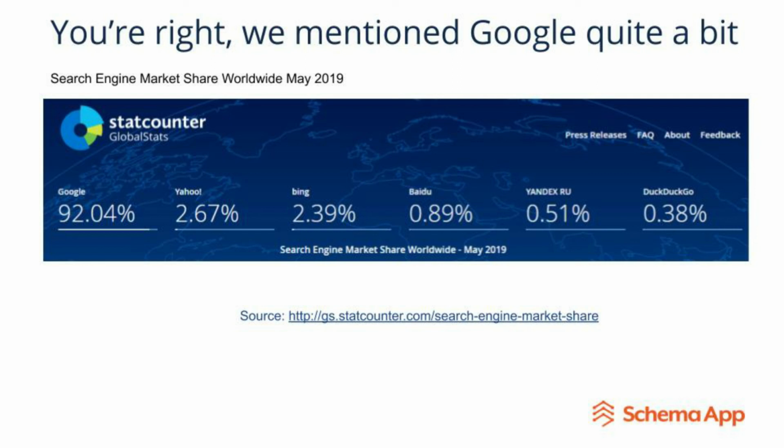Now, when we've presented this before, people often ask us, this is great, Martha, but it's like the Google show. What about Yahoo, Bing, Baidu, Yandex, DuckDuckGo? What about them, and the features, and how we manage our brand for those search engines? Well, we decided to go and look at the latest stats. This is on StatCounter, for how the search engine market worldwide stands. And I was actually flabbergasted at the number for Google, which is at 92%. And I think for the US, it was over 80. So why do we focus on helping you make sure you're understood by Google and the Google search engines and voice assistants? Because Google owns the majority of the market share.